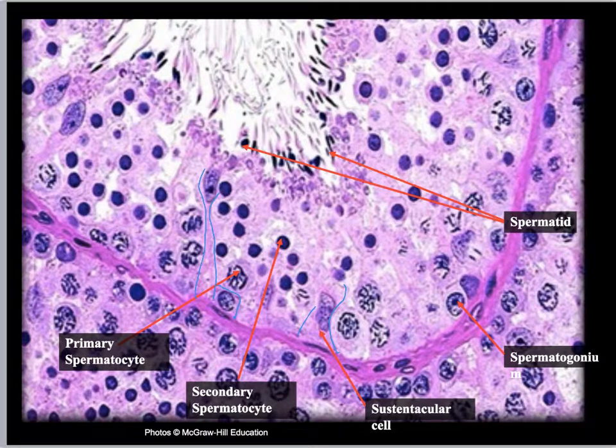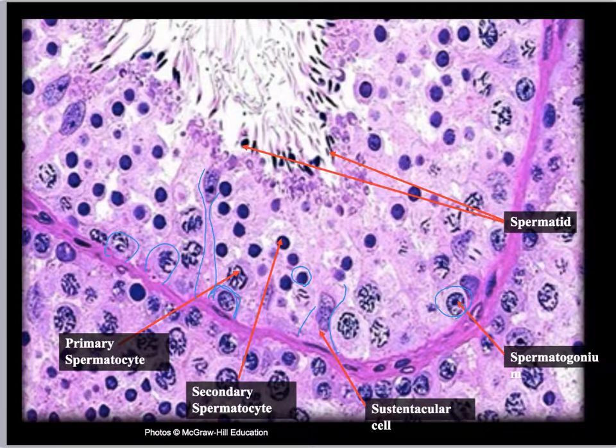Up against the wall is where you're going to have spermatogonium. So I've got one labeled there, there's one there, there's one there, there's one there, okay? And then when the one that's going to continue to become a gamete, that will become a spermatocyte here. All right, here I've labeled secondary and primary.